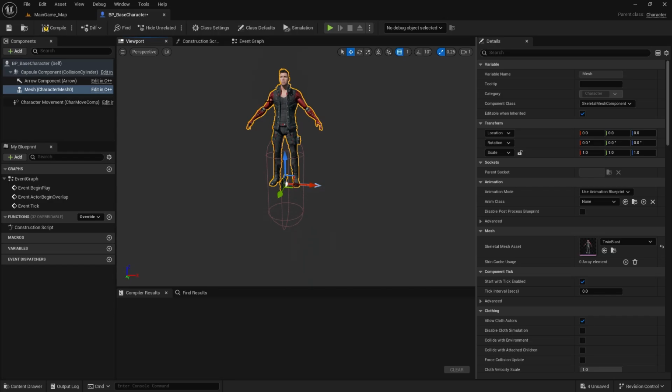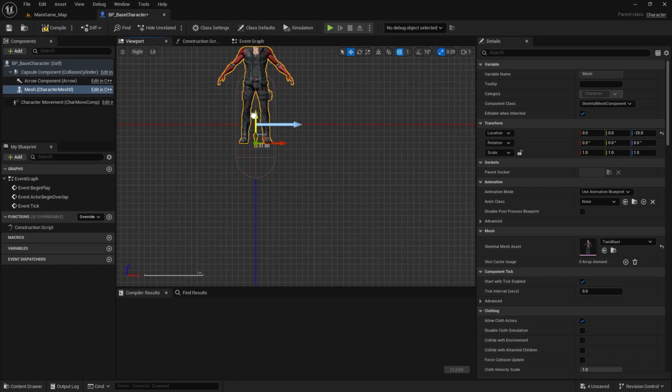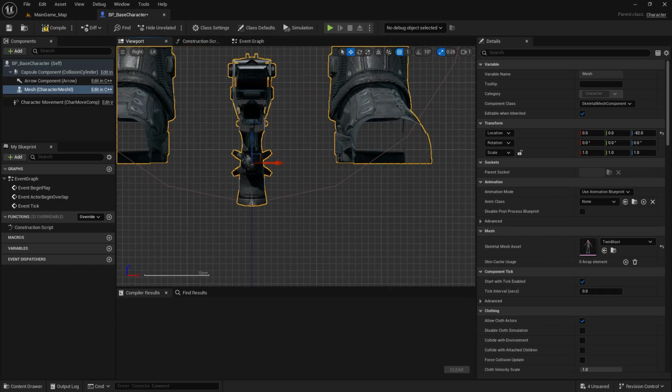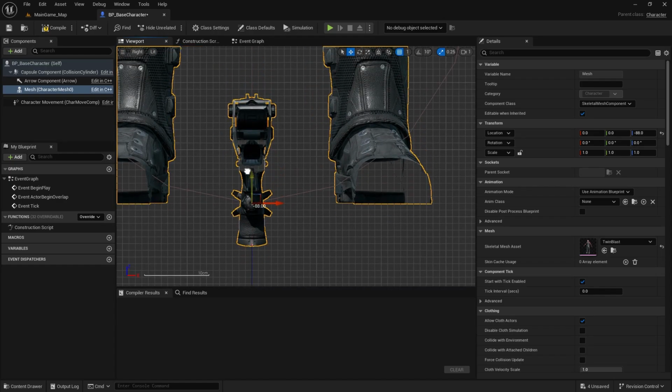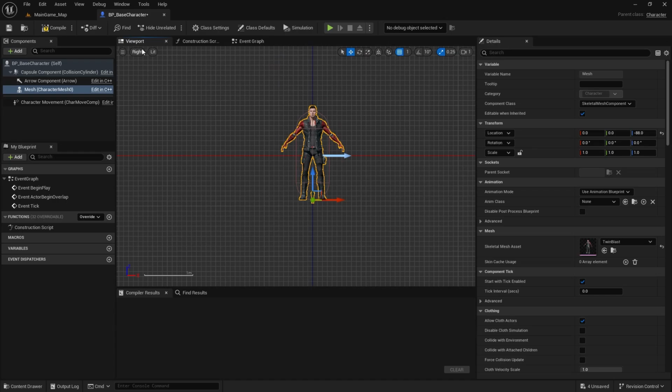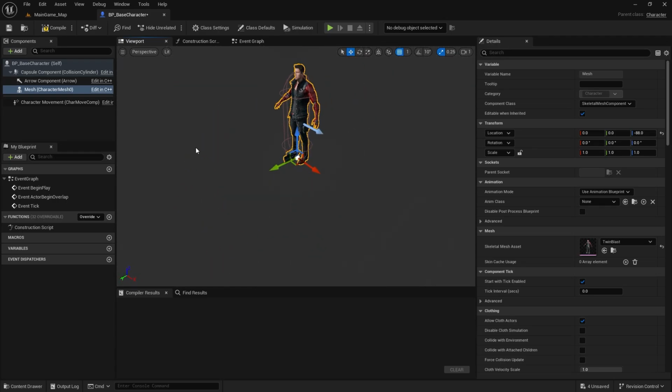Now you can see this is not placed in the correct place. I'll just bring this one down. I'll tell it we want to see this from the right angle, and then I'll bring this a little down, and then a little more down. So this should be on the ground like this. And if I come here, you can see this should be facing this arrow, that's the forward direction in Unreal Engine. That's why I need to rotate this character. I'll rotate this character 90 degrees in Z, but as you can see it's facing that side, so it means we need to rotate this minus 90 degrees like this. Now it's facing the arrow, and that's the forward direction in Unreal Engine 5.